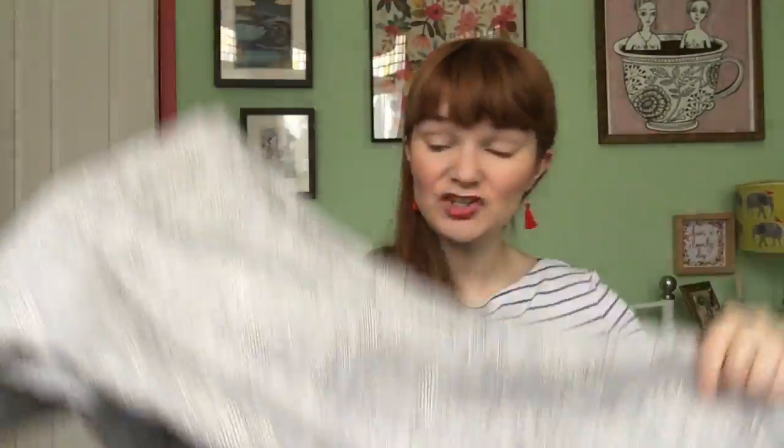So these are all 100% cotton, and they're, I would say, a medium to almost heavyweight, but not completely. They have a really nice drape to them, as you can see. But they're really stunning. This from a distance kind of reads again like a texture, but when you look up close, it's got this gorgeous print. This is my favourite one of the three, I think.